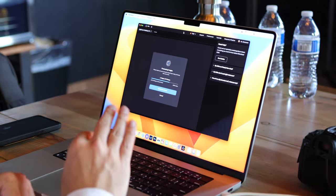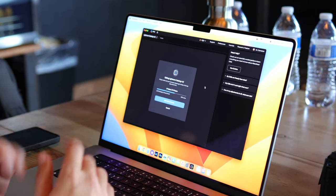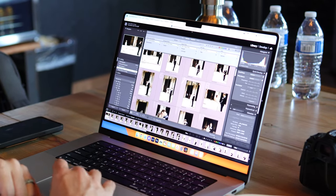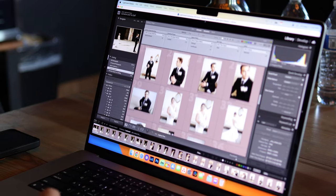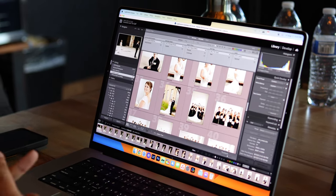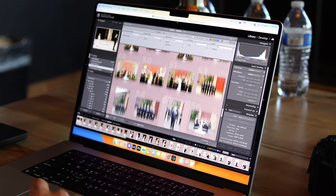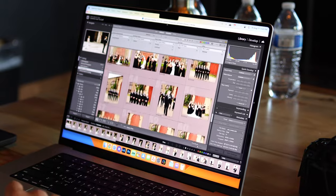What Aftershoot is going to do is first create previews for all the images, and then it edits them. This whole thing takes at most maybe four minutes — actually we're done in like two minutes. Got all the images edited and ready to go. I can click open, review them in Lightroom, and now I've got all 78 done and edited with a first draft ready to go. For most weddings, Aftershoot is going to give me like 93% of the way there. I turn on straightening but I don't do the crop yet — I like to finesse the crop myself. But these colors, scrolling through, they're already so close. The edits are so consistent between all of them, which is incredible.